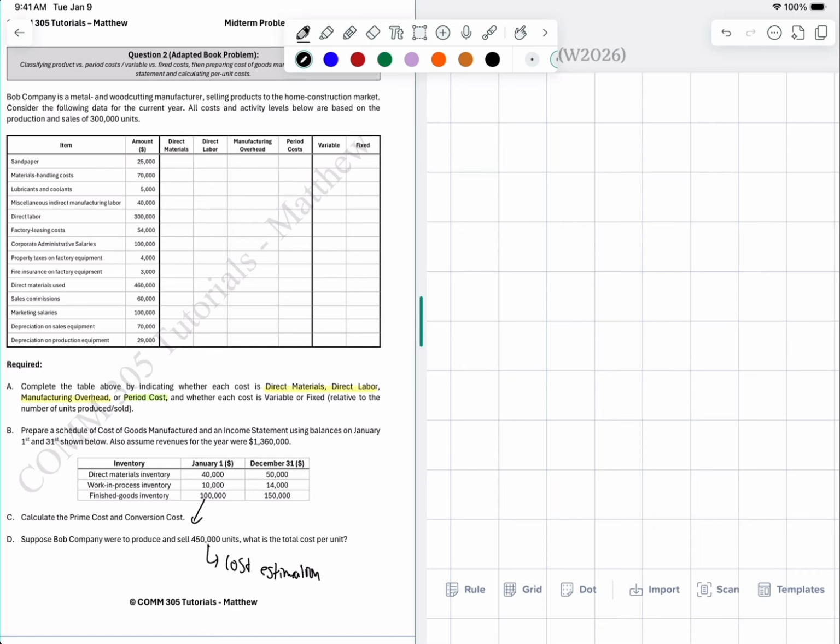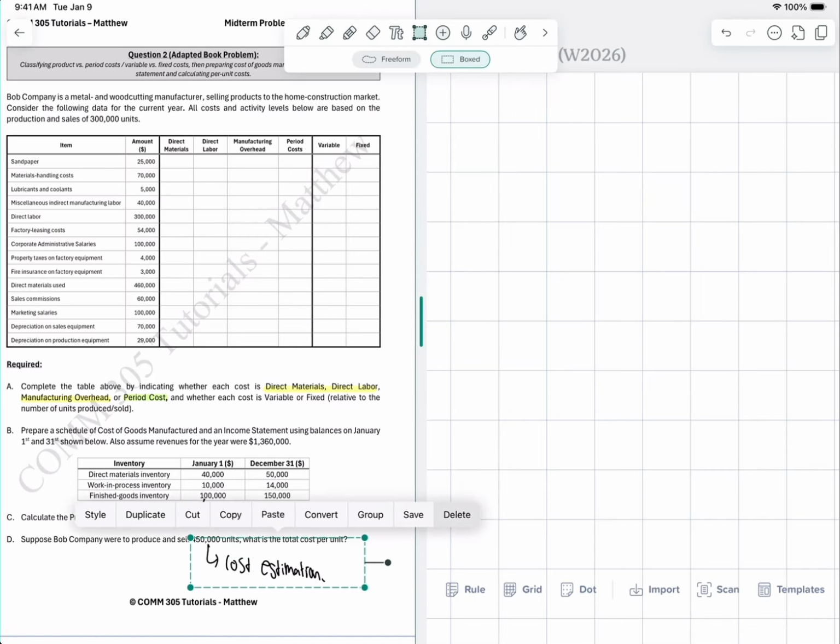Okay, cost estimation. Sorry, my handwriting is very bad. Okay, let's see. I was almost going to say it's very bad today, but that would be a lie. It's been very bad forever, for many years. I'm basically a lost cause when it comes to calligraphy. Or, you know what? Let's not even say calligraphy. That's too fancy of a word for me. Cost estimate, it's basically my handwriting sucks. All right, let's just put it that way. I'm good at accounting, but handwriting, not so much. That's why I'm very happy my life is on Excel.